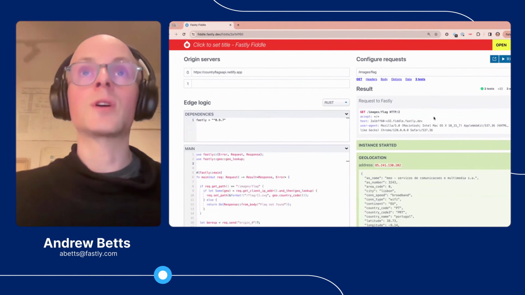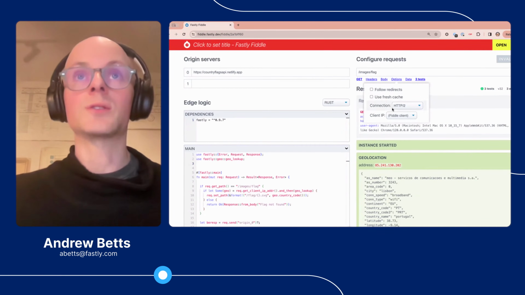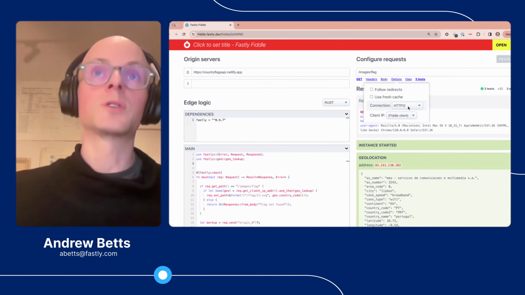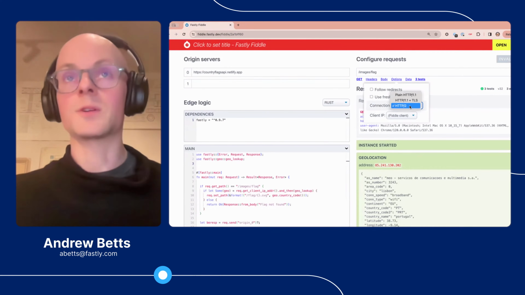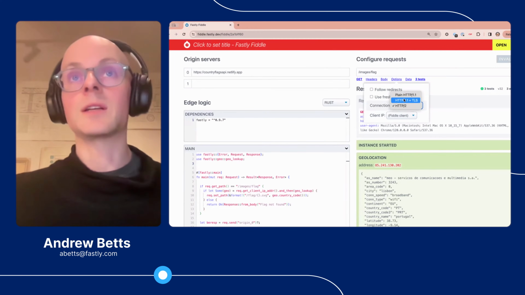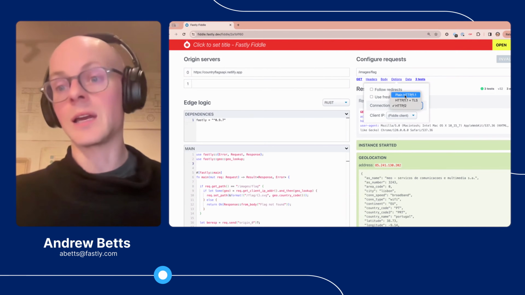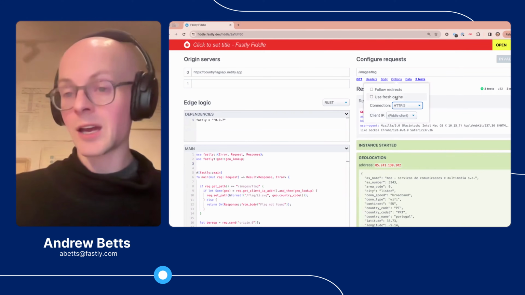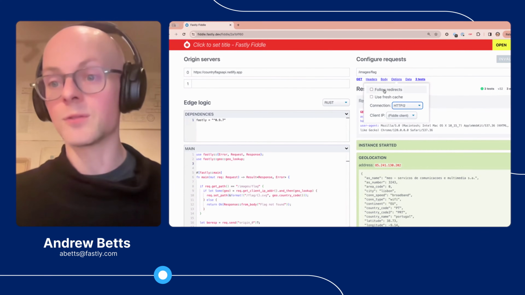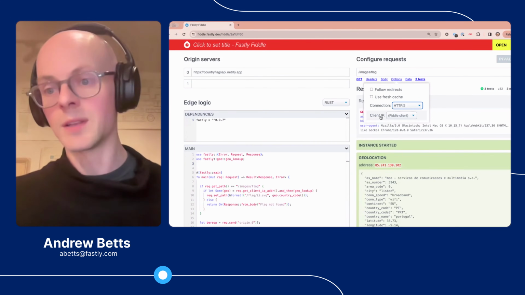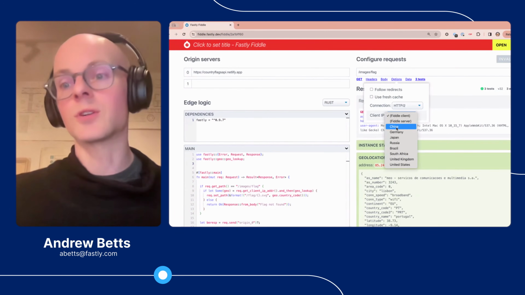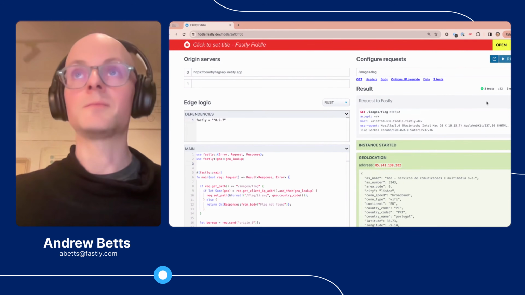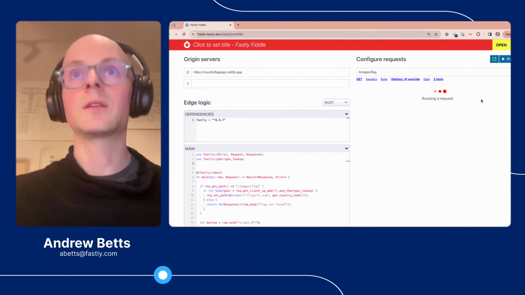So to address that, we have a bunch of options that you can turn on to control the behavior of requests in Fiddle. For example, by default, we send all requests over HTTP2. You can downgrade that to H1.1 if you want, or even plain HTTP1 without TLS. You can choose to clear cache before the request is issued. You can tell Fiddle to follow redirects, and most importantly, in this case, you can tell Fiddle what IP address you want the request to come from. So let's say we want the request to come from a German IP address, and I shall run this again.